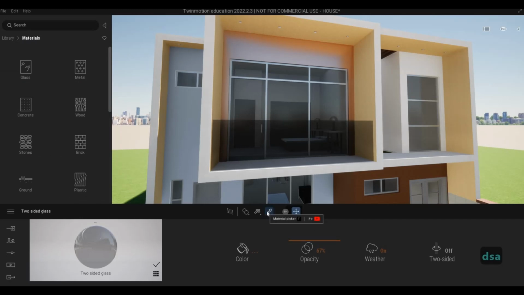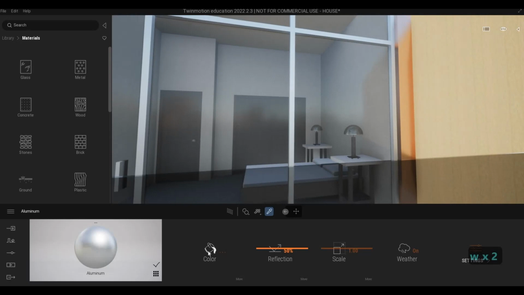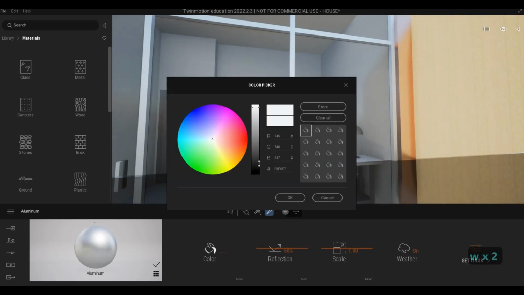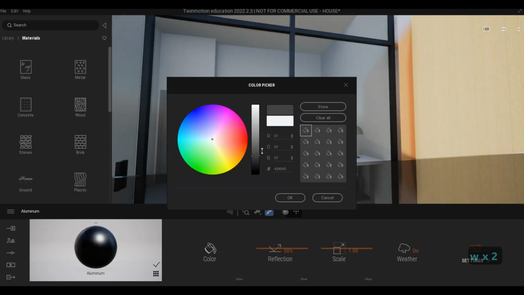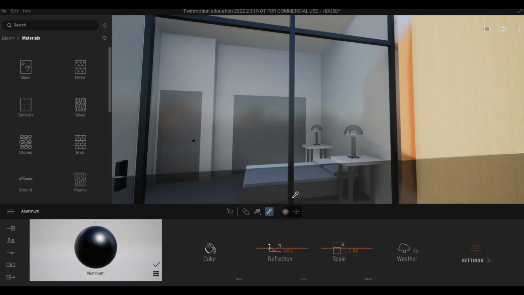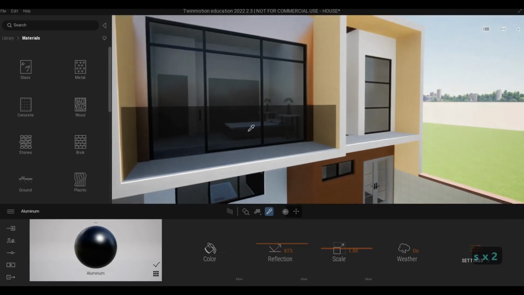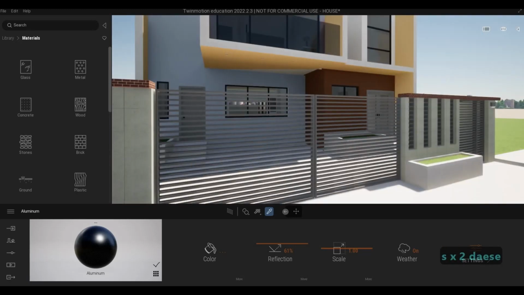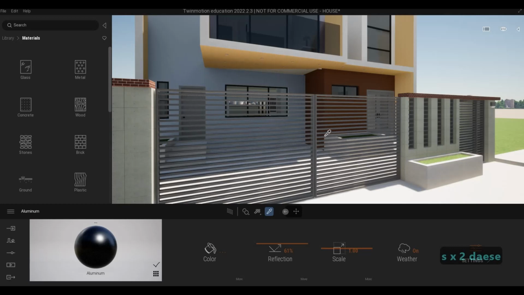I'm going to pick this material right here, so material picker, and then once you do, I'm going to change the color of this aluminum to dark, and we want to make sure that this is reflective so that this is metal. Also on this one, we could set the material.